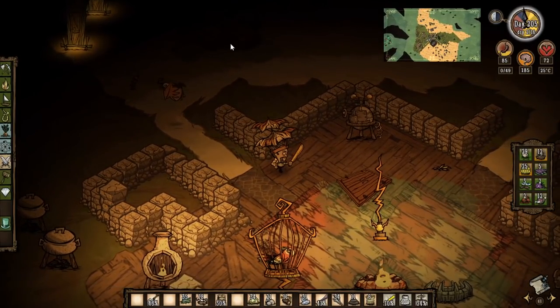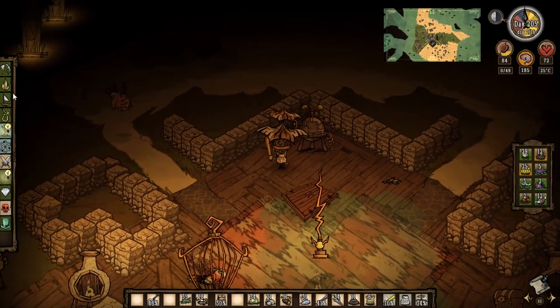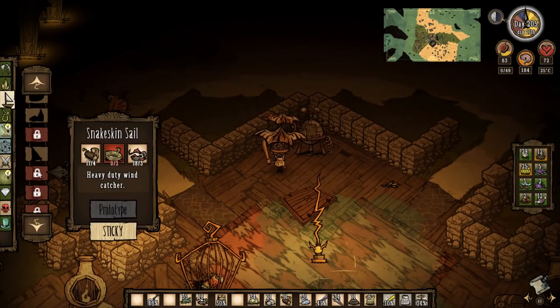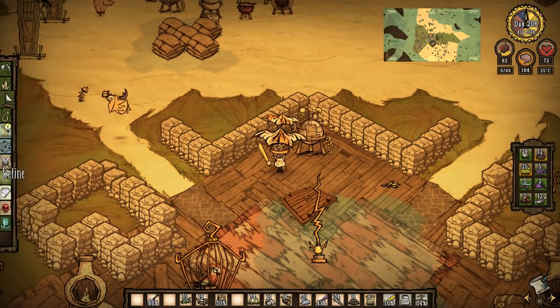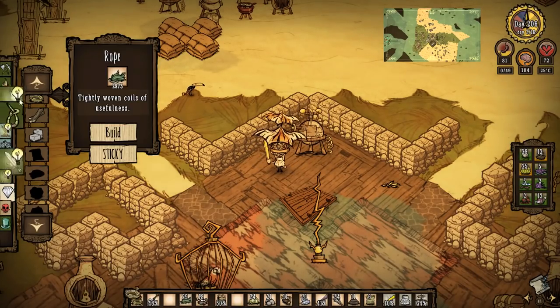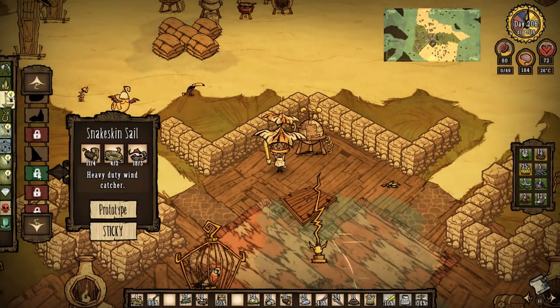See, now I want to do the food, but I can't. So let's do the sails. So thatch sail, cloth sail, snake skin sail. So we need rope. Okay, let's make some rope. 1, 2, 3, 4. Let's make a couple of snake skin sails, I guess.